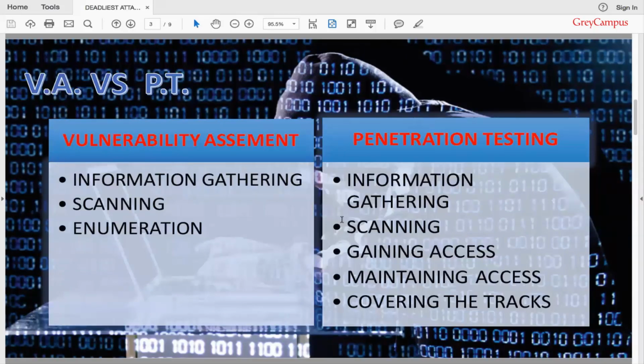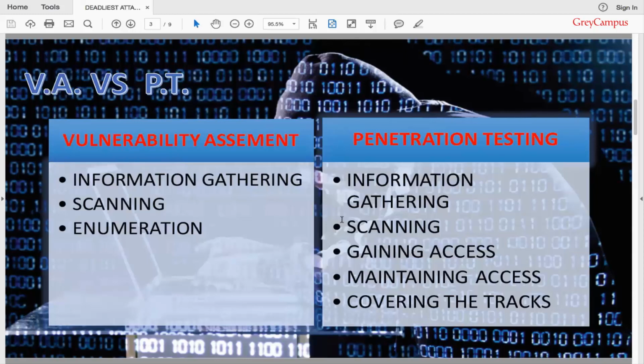But some companies give open challenges, like you will find with Apple or Samsung. Come to our environment, do a penetration testing, and let us know how much you can exploit our environment, right?